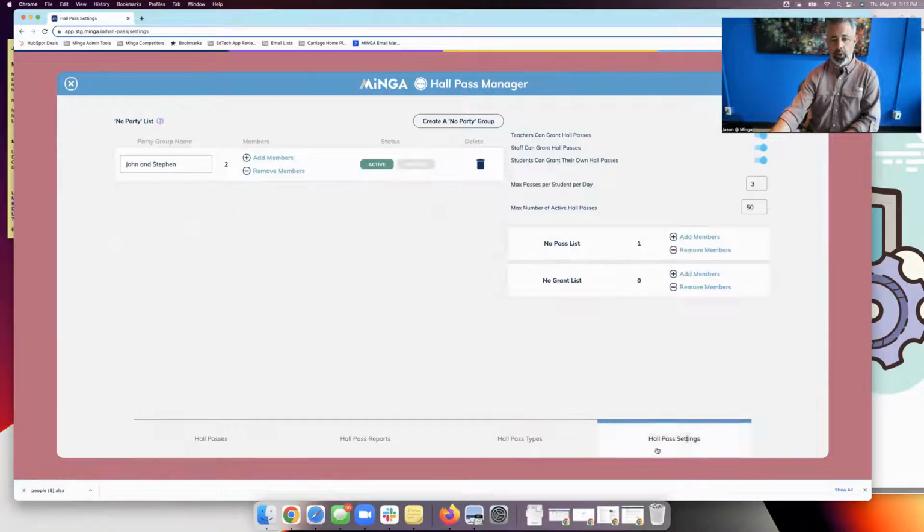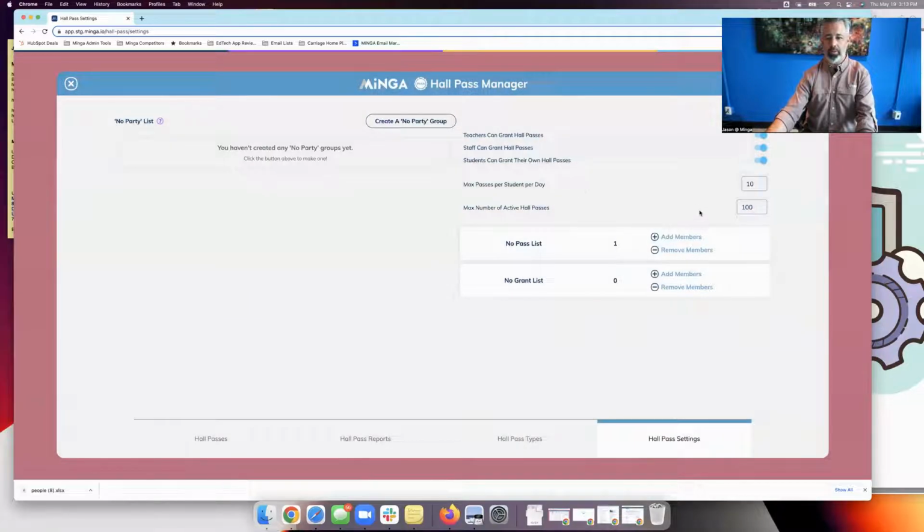The first one will come over to hall pass settings, and we're going to set our initial restrictions, things like max passes per day and max number of active passes. At the beginning, we're going to set those numbers quite high, because right now our objective is simply to monitor what's going on across campus. And we won't have any other controls in place, but we can do a couple other things here, like who can set and grant passes and create passes. And on that note, you'll notice this, and we're going to talk about this quite a bit, especially when it comes to the introductory workflow of using hall passes: students granting their own passes.